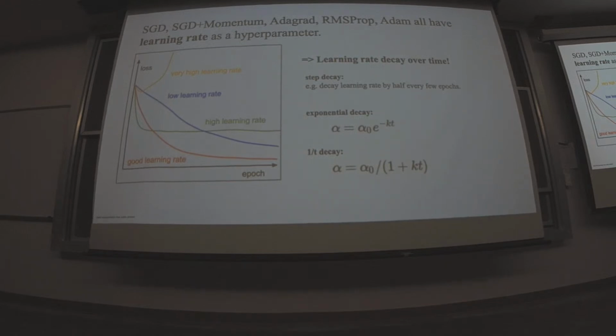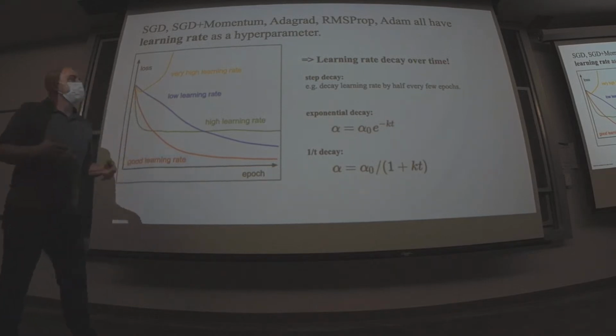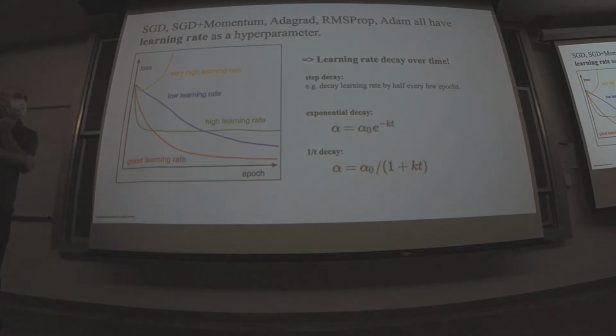However, what people do is they use what are called learning rate schedules, and these learning rate schedules will typically have a learning rate decay over time. So you can start large, but after a while, you have some way of decaying. There's a typical one, step decay. Do I have a picture of it?